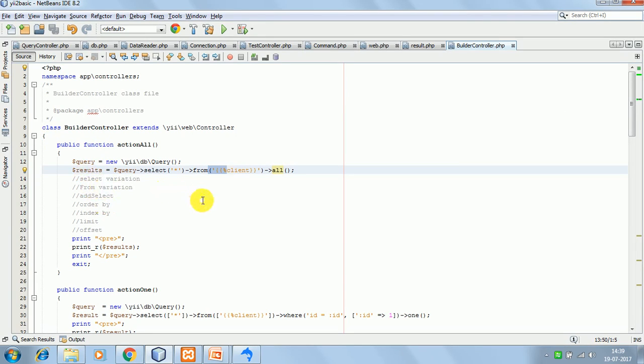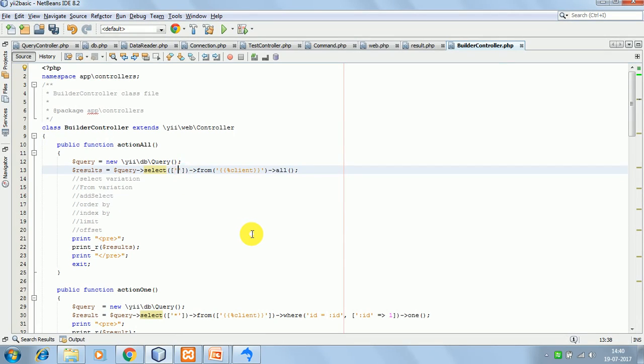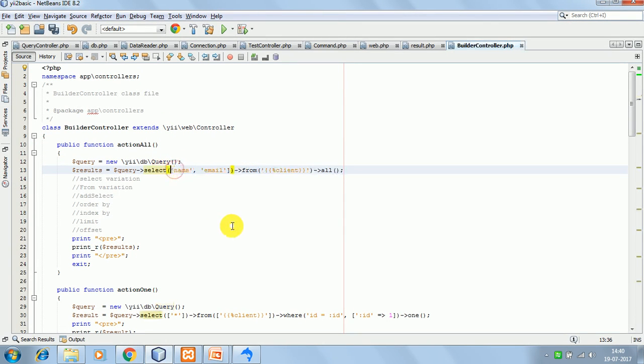Okay, now let's learn how we can do variations in these select parameters. One way is you can pass this as a string, another way is you can pass this as an array. So right now if I change it to array, it should work fine. So let's look at the output. Here I can do name, email, and then see what happens. Now we are only getting name and email in the result set. Similarly, if we are using string format, then you can pass name and email like this.